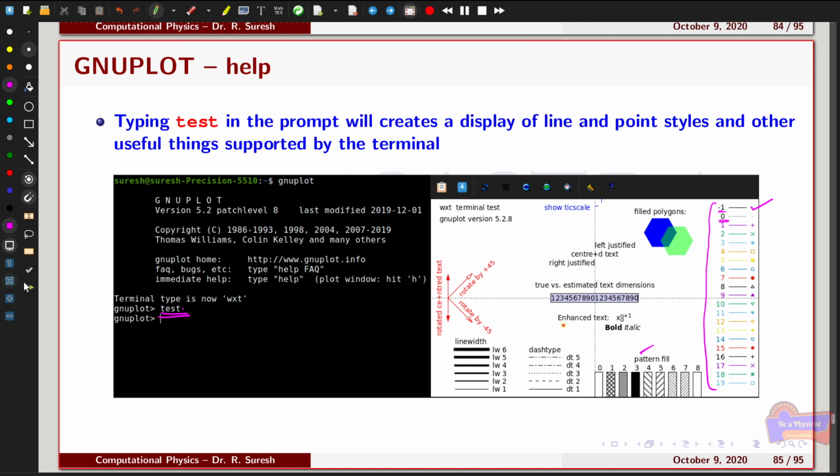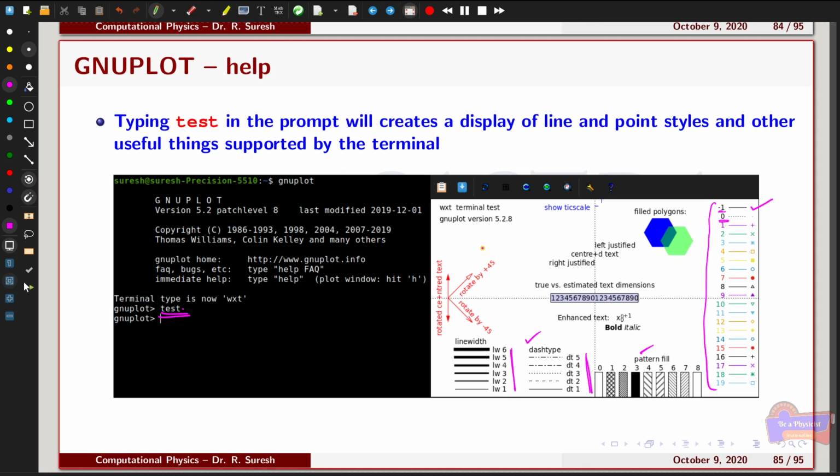Once you are using line plots, you can also adjust the line width, the thickness of the line, as well as the line type. The dash type is mentioned by the dash type, and the line width modifies the width of the line. If you want to plot different dash types, you can also use different numbers here.